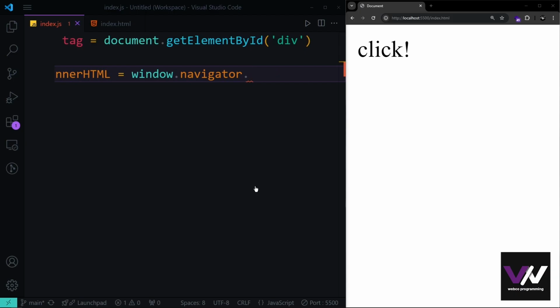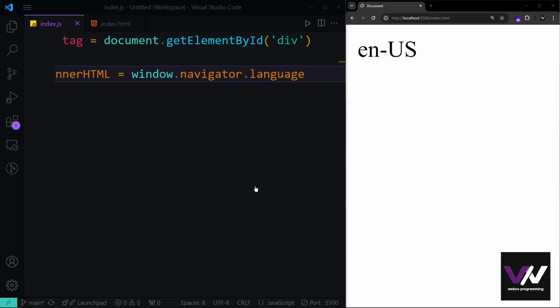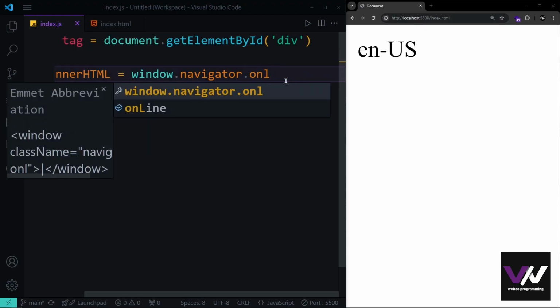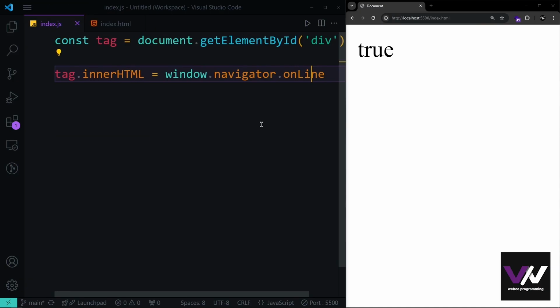Another thing that we can have here, for example, is language, which returns the language of our window for us. As you see, it is English of the US for me, but it can be different for any user. Another thing we can have is online, which tells us if we have an active connection to the internet or not. This returns that result for us. And this is the navigator object, which again, if we remove window, you can see it still works.